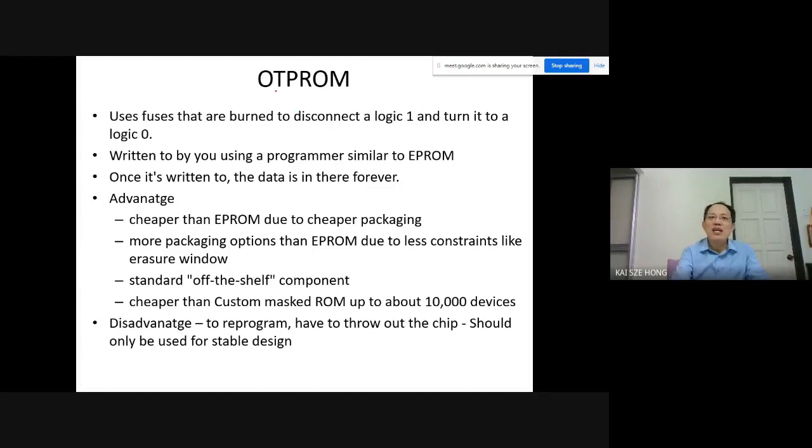After that, we have OTP. I know at this time, everyone knows OTP as one-time password, right? When you have your banking accounts or whatever. But this is not about one-time password, it's one-time programmable. One-time programmable ROM means you can only program one time, by disconnecting a logic 1 and turning it to 0. So everything is 1. What you can do is burn the fuses inside the ROM, and it becomes 0. You still need a programmer.